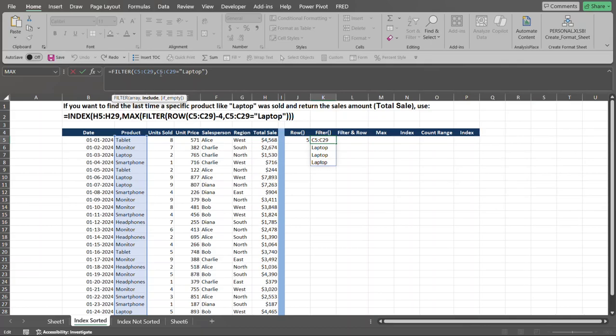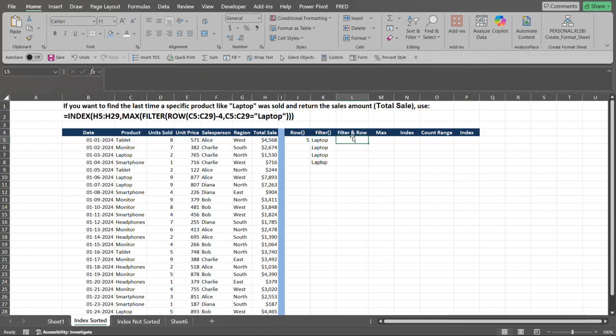The include argument of the FILTER function says I want this area to equal laptop. So bring me back all occurrences in this range that equal laptop. That's basically what this did. Now we're going to integrate the FILTER with the ROW function. You'll see what's going to happen here.